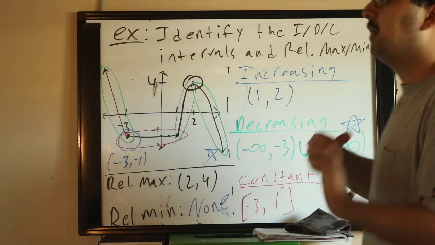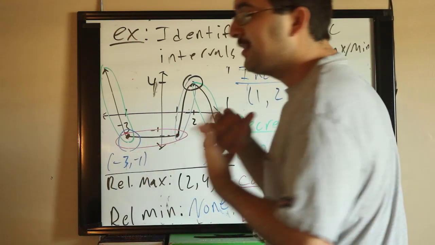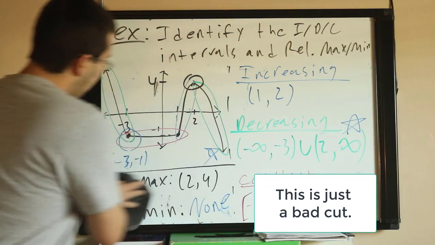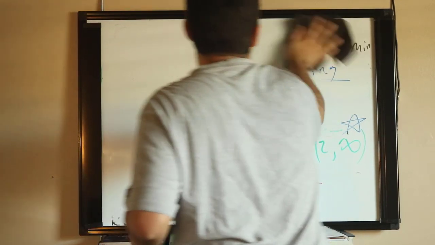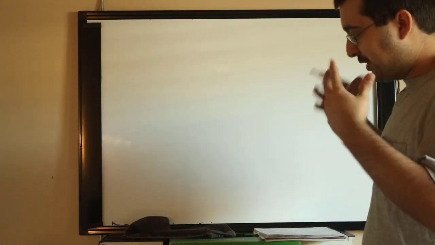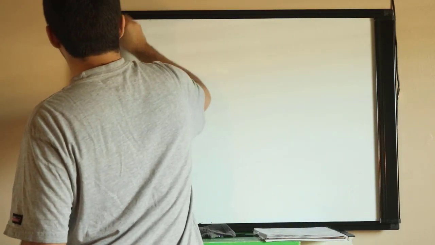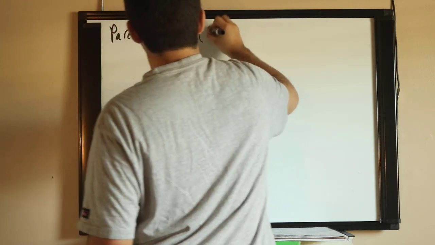Okay, so that will be it for our how to read graphs portion. So now we're going to move on into this idea of translating graphs, and we're actually going to do some graphing. Let's get into this idea of translations of graphs. Okay, so translations of graphs. Before we get into that, I want to introduce this idea, I like to call it parent graphs. I think your book prefers to call them common graphs.